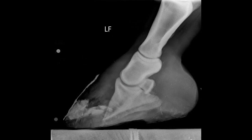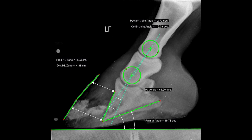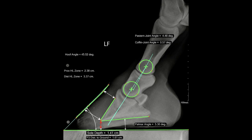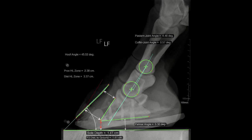So in review, we started with a foot that was broken forward, had only 6 millimetres of sole depth, a 20 degree PA, and a proximal measure of about 3.2 centimetres. After 4 shoeings at 5 weekly intervals, we now have nice alignment, 1.4 centimetres of sole depth, a 5 degree PA, and a proximal HL measure of around 2.3 centimetres.